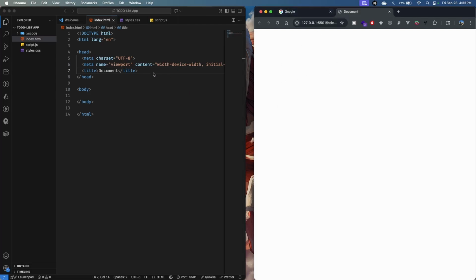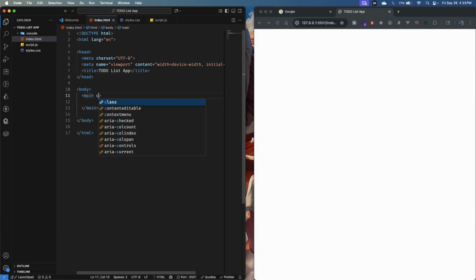So as soon as we make any changes and we save, you will be able to see them in real time. Okay. So now let's add a title. Let's put to-do list app, and if we save, in this case Command S, you will see that it's updating in real time. Okay. So inside of the body, let's create a main element.